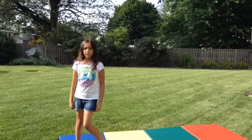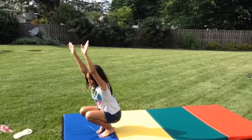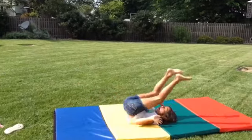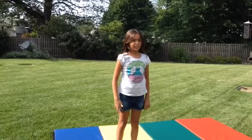Do a back roll. Put your hands up to your ears, bend down, and then just roll backwards. It takes a lot of practice, but you'll get it eventually.